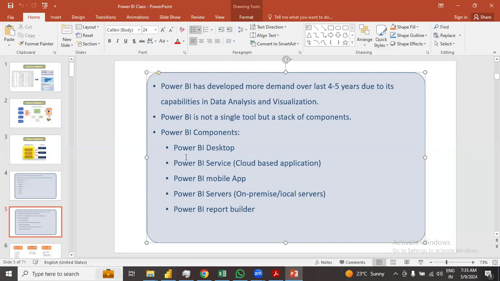And as far as our course is concerned, we'll be dealing with Power BI Desktop and Power BI Service. Okay, we'll discuss how to create a report which is suitable to view in Power BI mobile app, but we'll not be dealing with this. These things we are dealing with, and these are sufficient for you to say that you are a BI developer, a Power BI developer in particular. Okay. So any doubts till now?